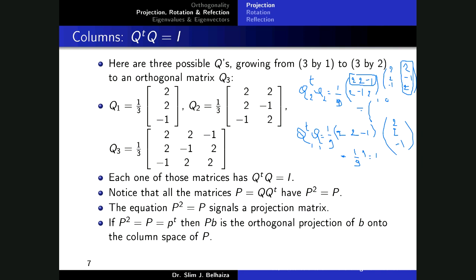This should have been R3. So they are orthogonal here, and their product gives you 4 minus 2 minus 2, which is 0. Basically you're doing just the opposite, the other way. So when you multiply 2 by 2, which is 4, minus 2, minus another 2, you get 0, and basically you get the I. So we're able to verify the condition that for these special matrices, Q transpose times Q always gives I.